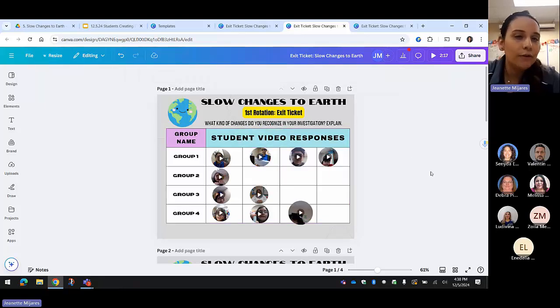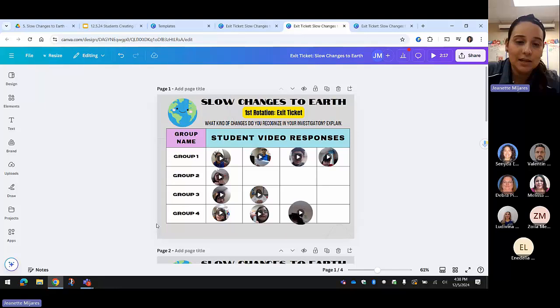They like it. It's something different instead of just having to write it. And it's a great practice for TELPUS. If you have something for TELPUS that you also want to do and you want to change it up for them a little bit, or maybe you want to do it as a morning ticket, you're more than welcome to do something like this. Like I said, it's very easy to make changes.